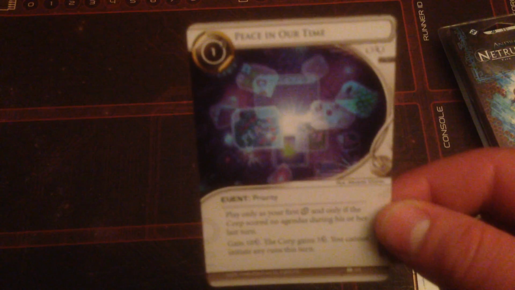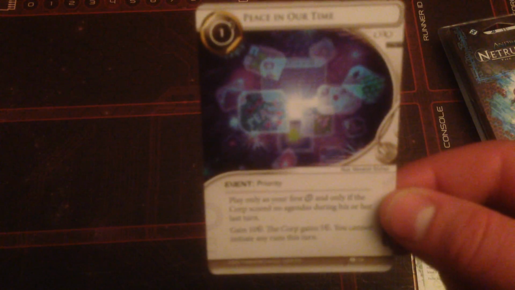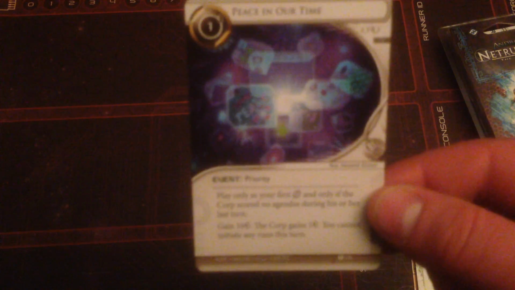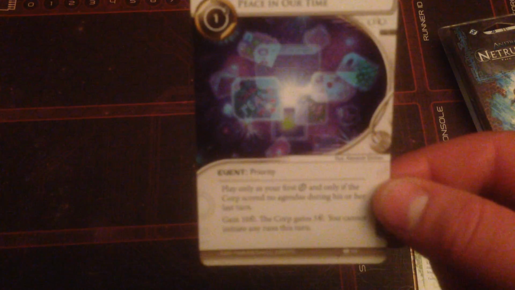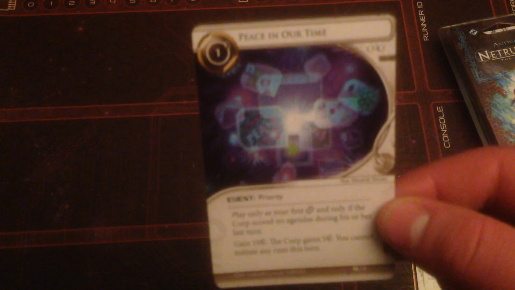So this is a good card only if you're very desperate for credits. Because although it's a low cost and it's giving you 10 credits, it's also giving the corp 5, and you can't make any runs on them that turn. So giving them more credits to do things with and a whole turn where you won't be running on them may be too high a cost, but I think it will definitely see some inclusion.